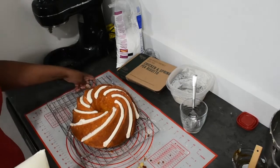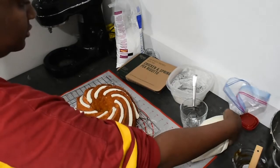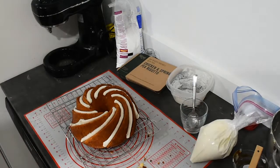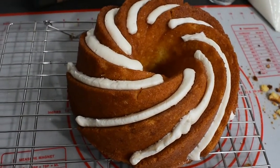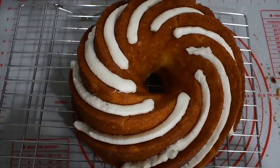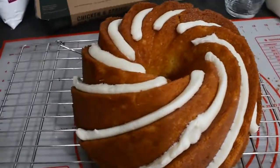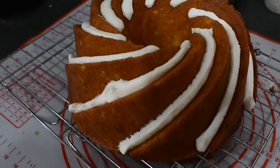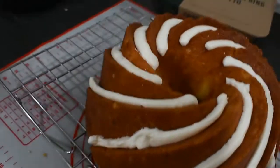So yeah, there is my cake. I'm going to set this down. So this is the finished product. I'd say not bad looking. Again, you could always finish it off with a dusting of powdered sugar, or even lemon zest, like powdered sugar and lemon zest. I'm going to leave it just like this, so I'm going to cut myself a slice. So I'm going to pop the camera back up.